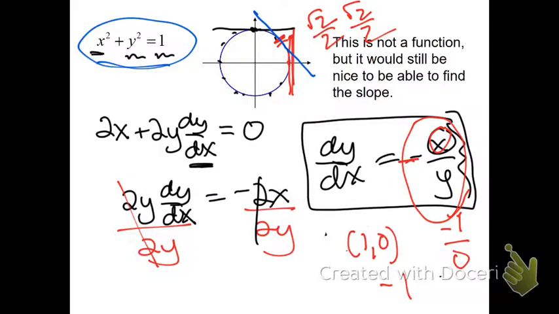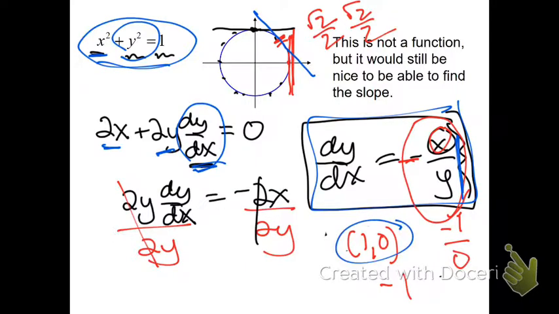Usually you have to use it if you can't isolate the y. This one we could have done the old way if we got y by itself. So when you do the derivative of an x term, you do it like normal. When I do the derivative of a y term, I tack on a dy dx. And then I have to algebraically get the dy dx by itself in order to get the derivative equation. And it often has both x's and y's in it. So when you try to evaluate it, you need to know both the x and the y coordinate.